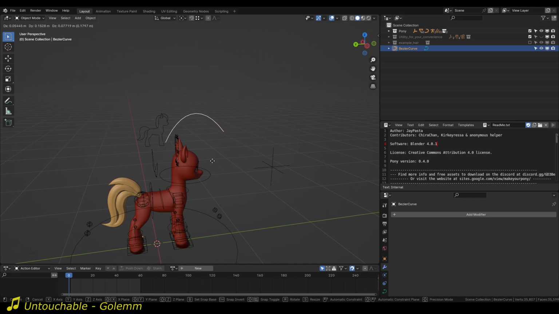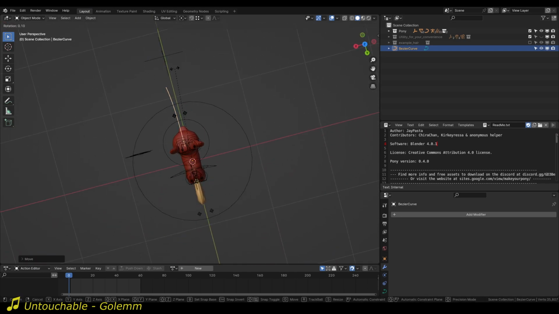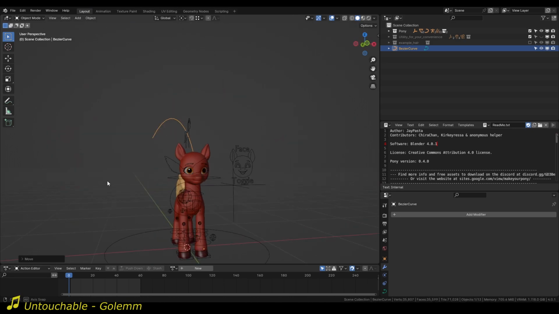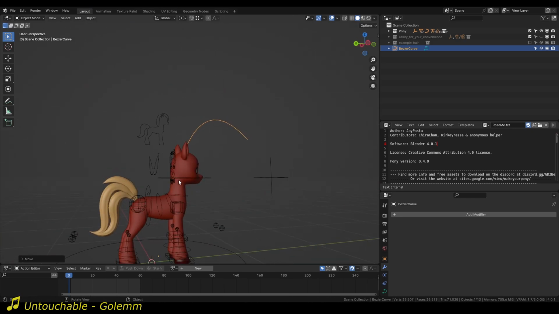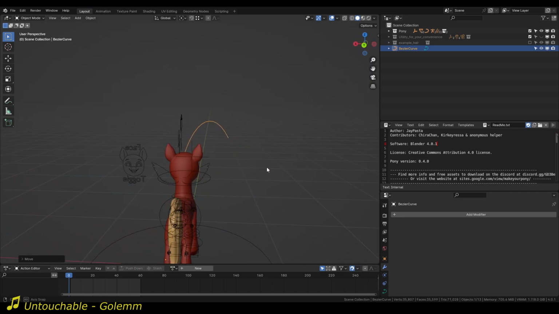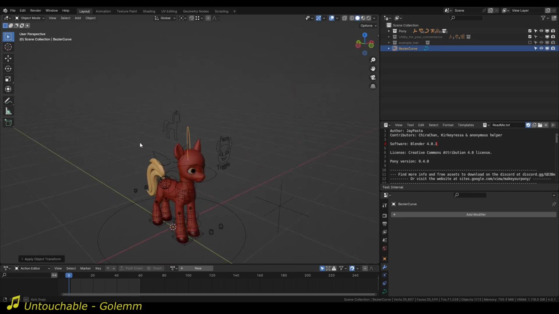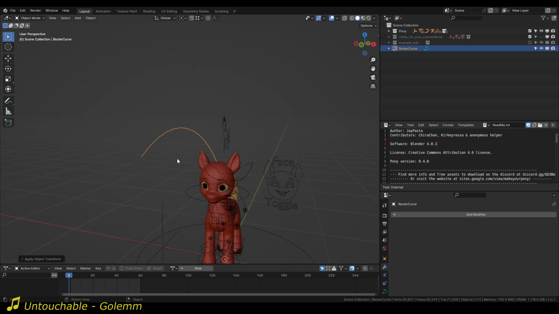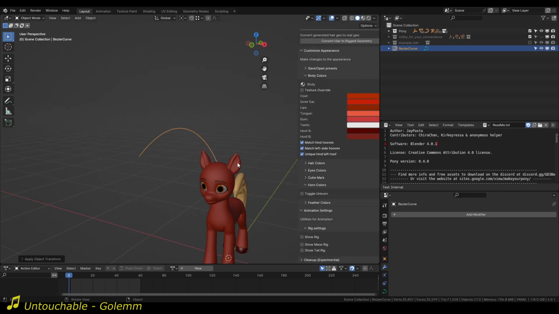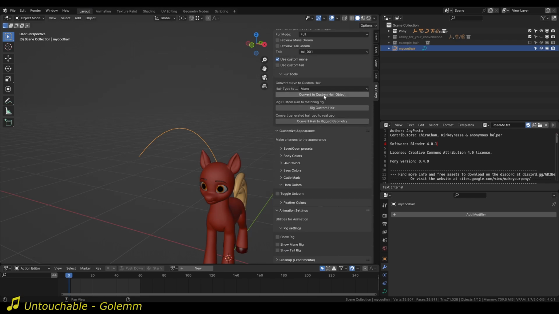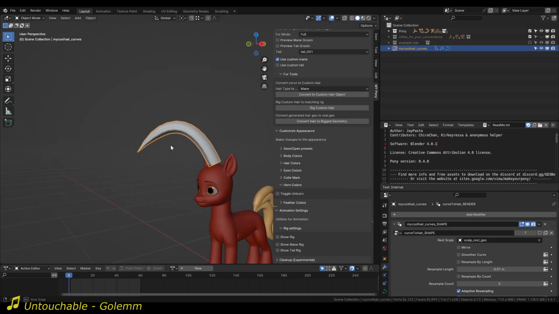Now, if for whatever reason you moved it in object mode and you do this, and then I don't know, you do that, but okay, beautiful, that's my hair. And now I just told you this is wrong. Well, it's easy. All you have to do is press Ctrl A. It's the Apply menu, apply all transforms, and now this converts the object space into your local space. I know this might sound confusing. You don't have to worry about this. Now, like we said earlier, you just convert. There, you have your hair.